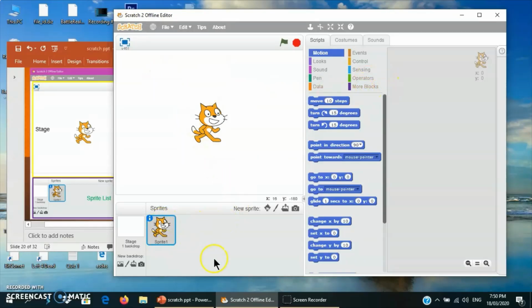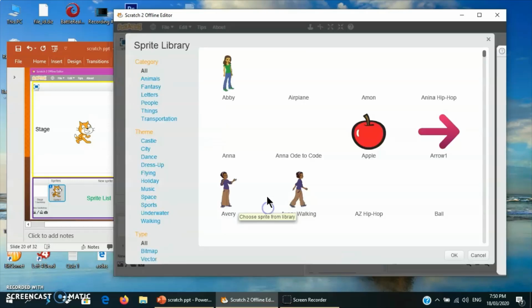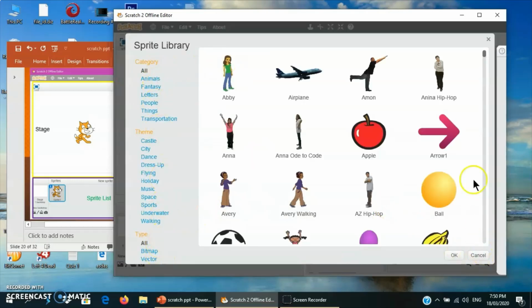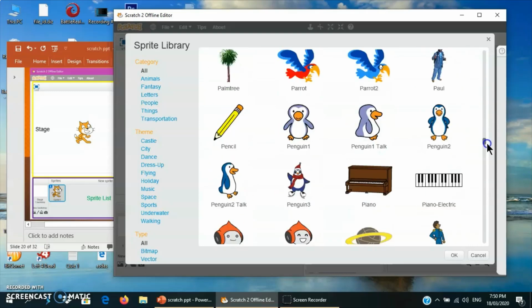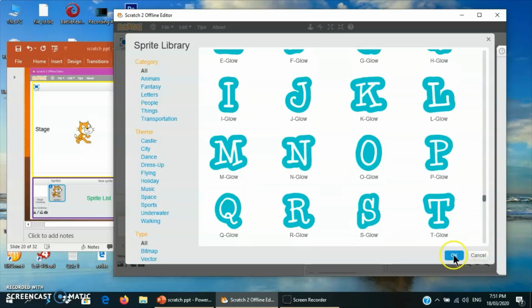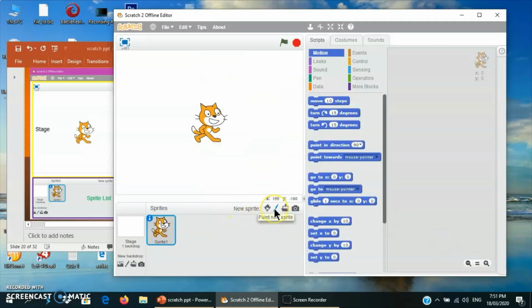The sprite list contains all of the animated sprites that you want. You may choose from the current library. Scratch 3.0 includes many updates on the sprite library, and it doesn't buffer too much, unlike this one. It's buffering because it's loading its sprite library, so for now I'll just cancel this one. You may also draw or paint your Scratch sprite, or upload a picture from your files.